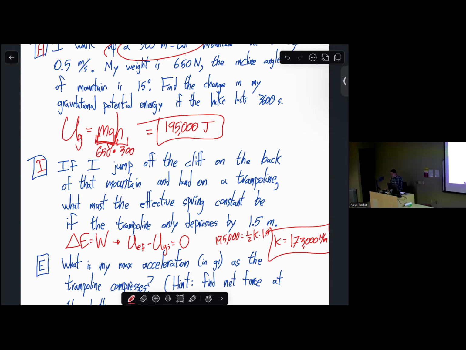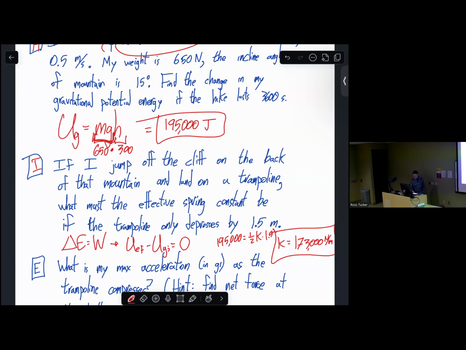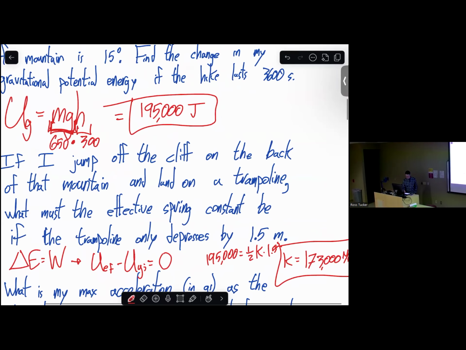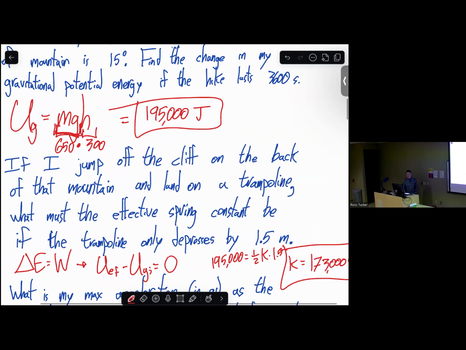Now, a whole bunch of people didn't get that. So I think this is where you turn to your neighbor and discuss the process that I just said, because every single step in here is something that will pop up in the third of the test that's energy. Turn to your neighbor and discuss the reasoning, and then ask me a question or two.